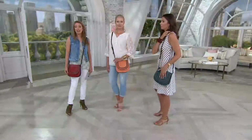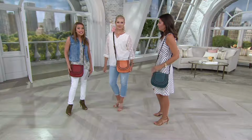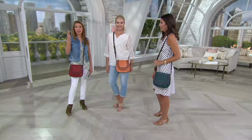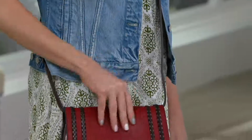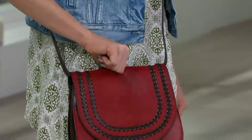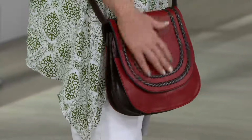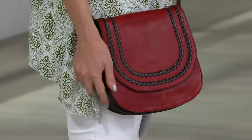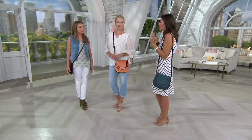And even if you're thinking, okay, I know somebody that loves leather, I know somebody that has a crazy good handbag collection. Maybe you're thinking about a gift. Maybe it's a special occasion idea. This would be a perfect idea to bring home. It's a great bag because to me it's cross-generational. It works for everybody. If you have a girl that's going off to college, maybe she would love to have this for going across campus, hands-free.